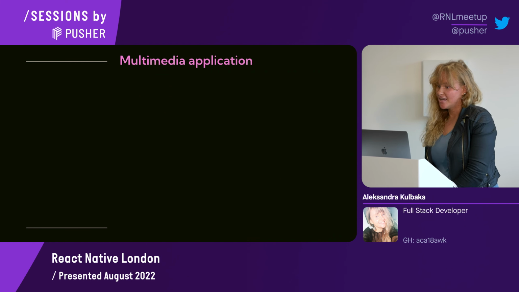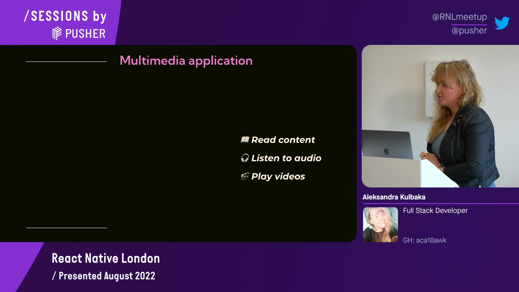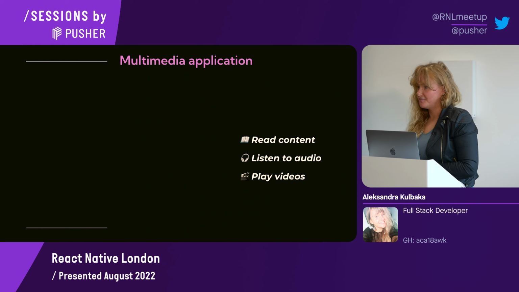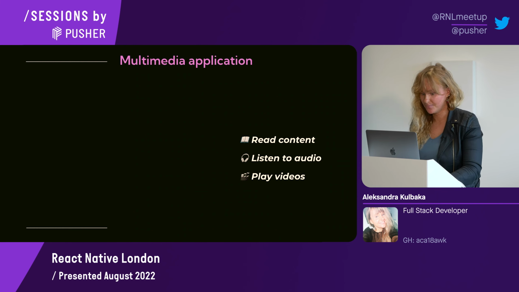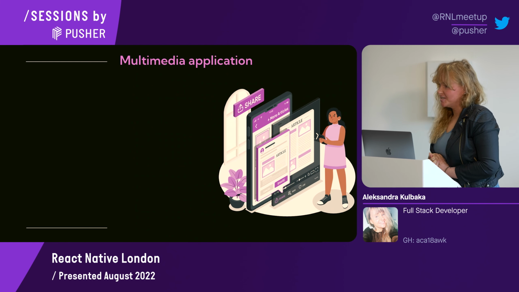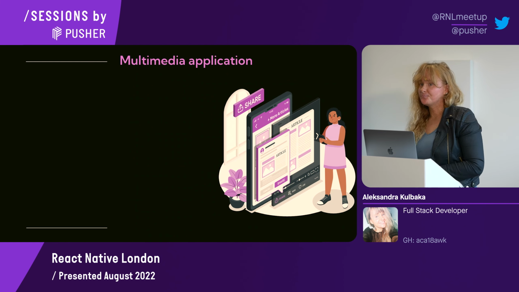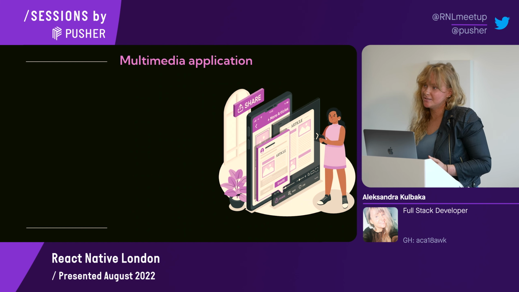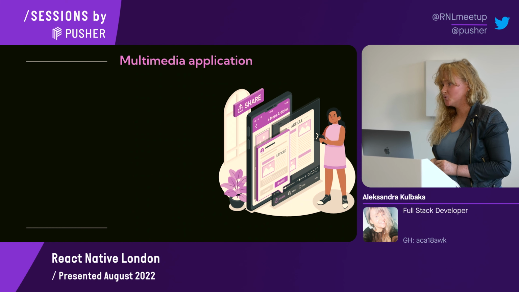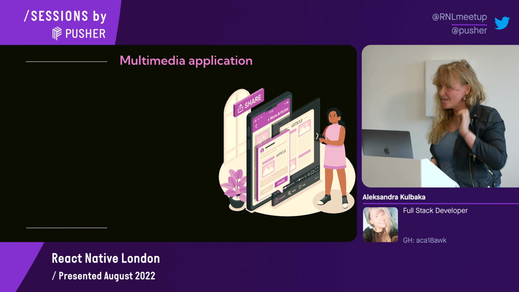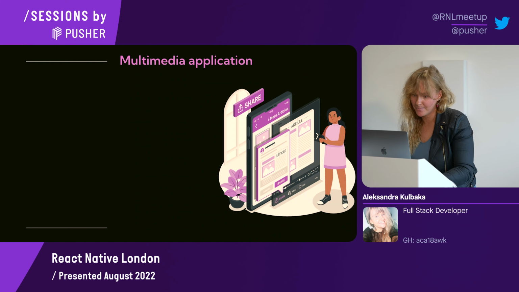For the last year, I have been working on developing a multimedia application that supports reading content, listening to audio files, and recently we also wanted it to support playing videos. The immediate question we had in mind was what library to use. Because there are many different options, and each of these options supports slightly different features, so it was crucial that we list out the basic requirements before going into developing.